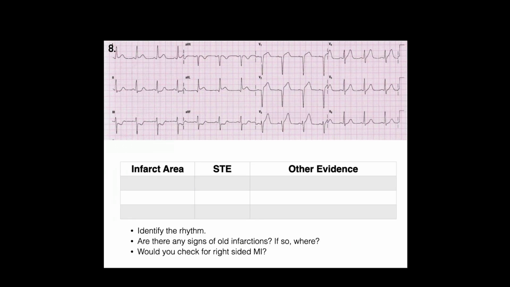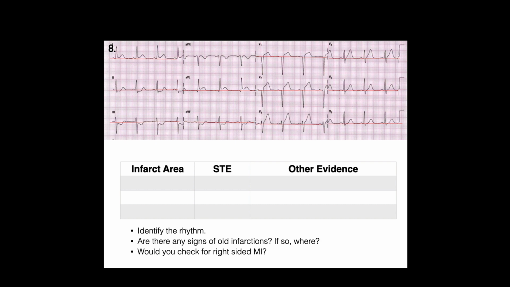Okay, next one. I see ST elevations in 1 and aVL. Good. I see depression in 2, 3, and aVF, so reciprocal changes. I see ST elevation in V1, V2, and V3. Good. So I see septal V1, V2, ST elevation, and those are pathological Q waves. Yes, they are. Okay, cool. V1 and V2.